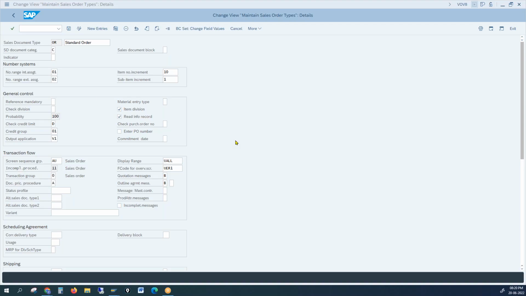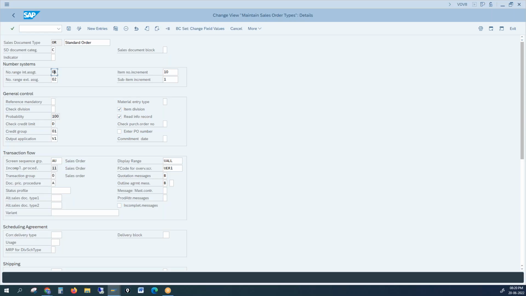When they ask a question, they don't expect answers like indicator or number range increment. They expect fields where you can explain some scenario.